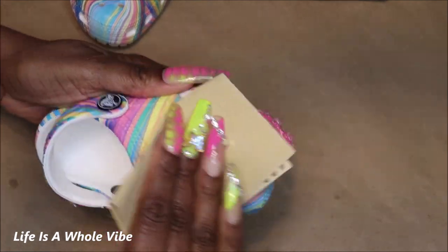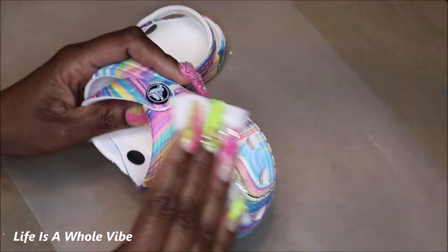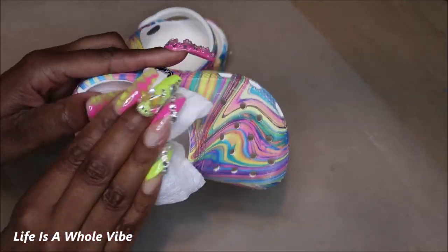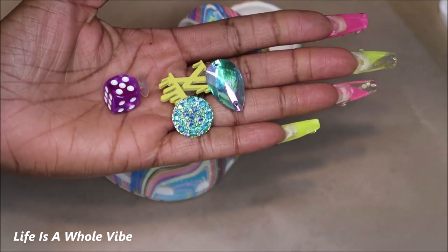Okay, so you're going to sand the shoe very good. You wanna just make sure it's nice and rough. When you're finished with that, you can just use some alcohol to wipe off all the dust from sanding the shoe. Just to make sure everything is wiped down and nice and clean. There's no dust, no particles.